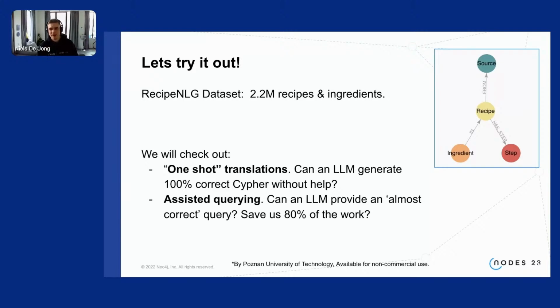If you're familiar with GitHub Copilot in VS Code, this is almost the same, right? You generate a code fragment, you need to do a little bit of tweaking, and then you've got your code written much faster. So more like an assistant rather than a completely independent tool that writes Cypher for you.